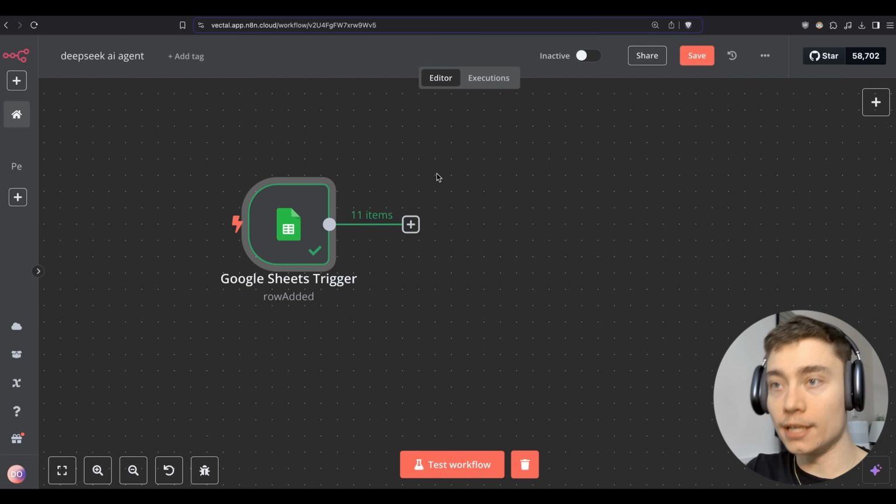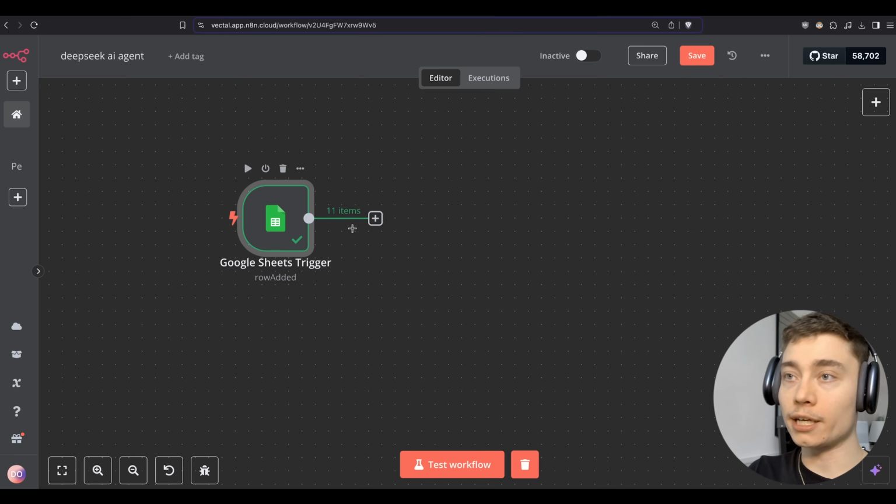This is how you should build in n8n. You should run a test after you add every module. That way you know it works, right? And make sure to save. Click on save after every major change, okay?